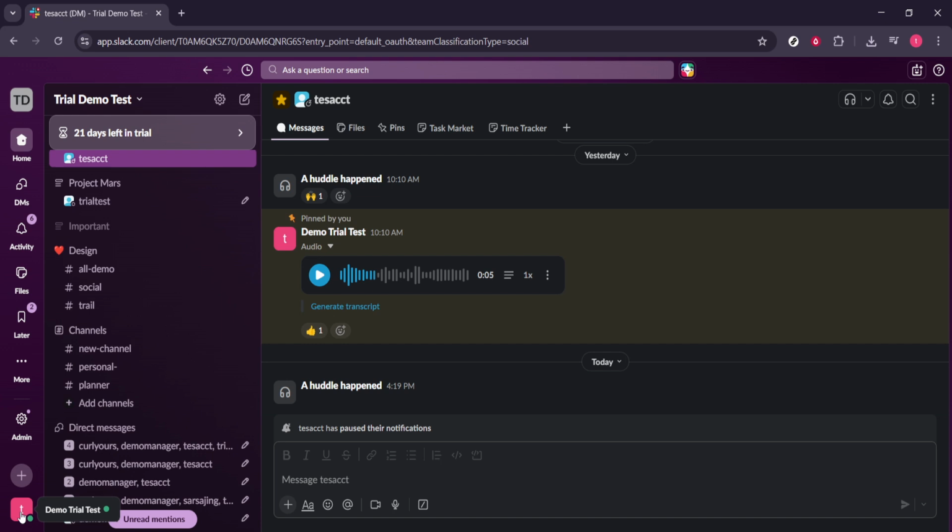Open Slack Home, click your profile at the bottom left, select Pause Notifications to open the panel, then click Resume Notifications. With that, your Slack is back to tapping you on the shoulder when it matters.